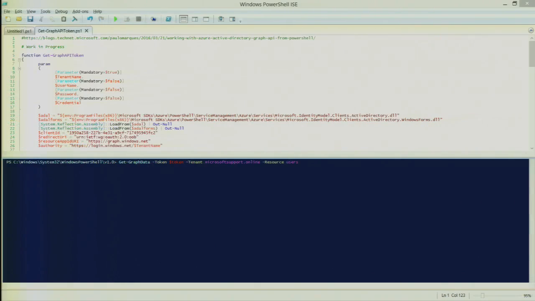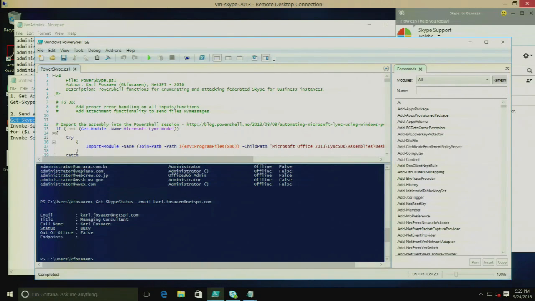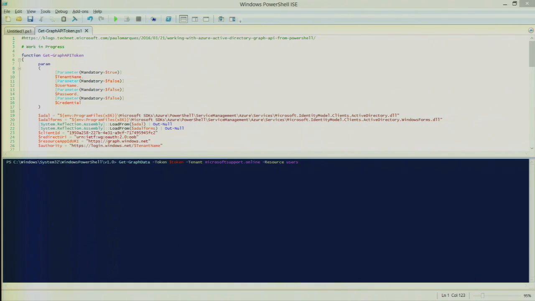So the first thing that we're going to do is check my status. You can guess my email address pretty easily. I'm not too worried. So we see that I'm available and online, I believe. I'm busy, but I'm around. So what we want to do, I apologize that this demo's struggling a little bit, is send a message to me saying, hello from Derbycon.